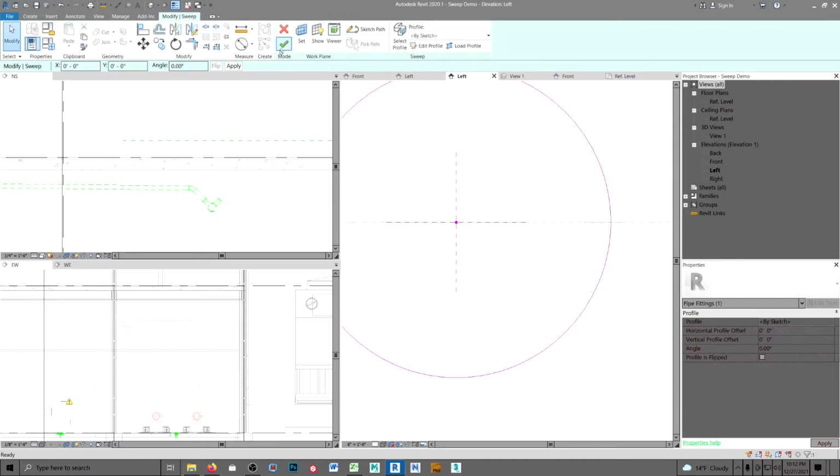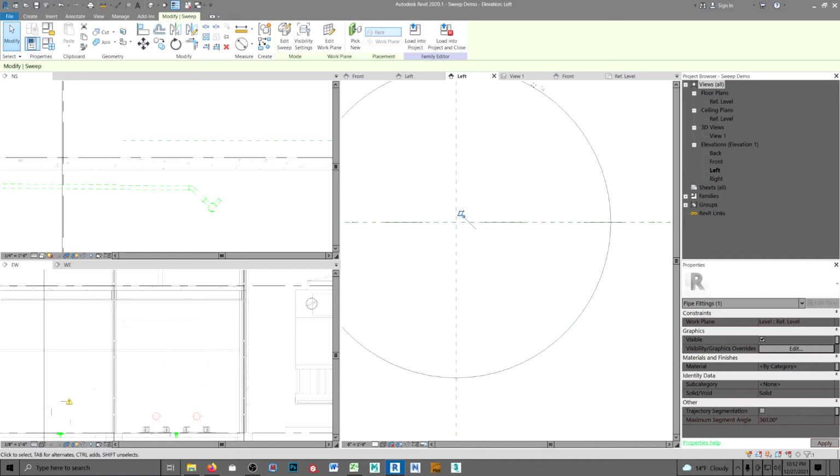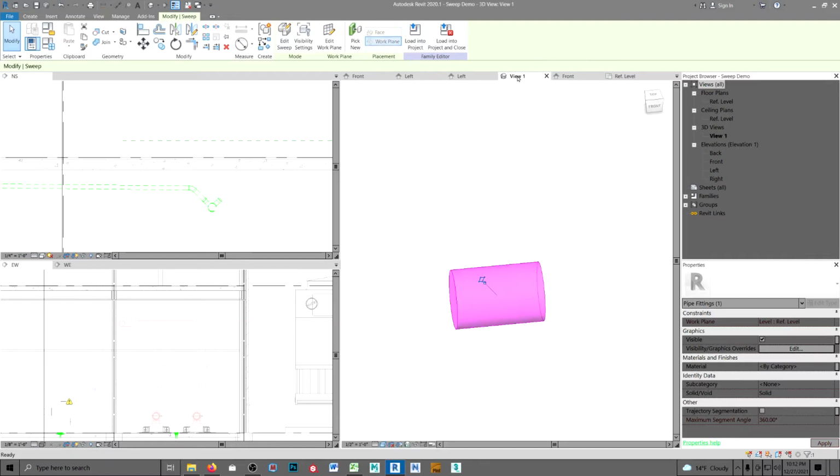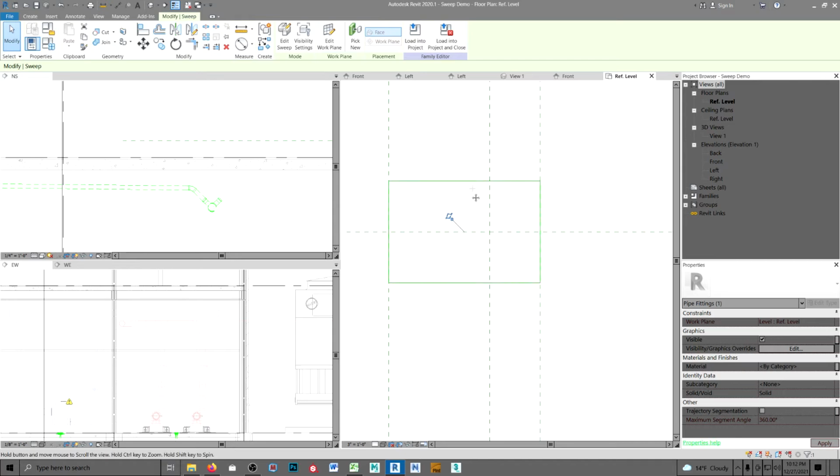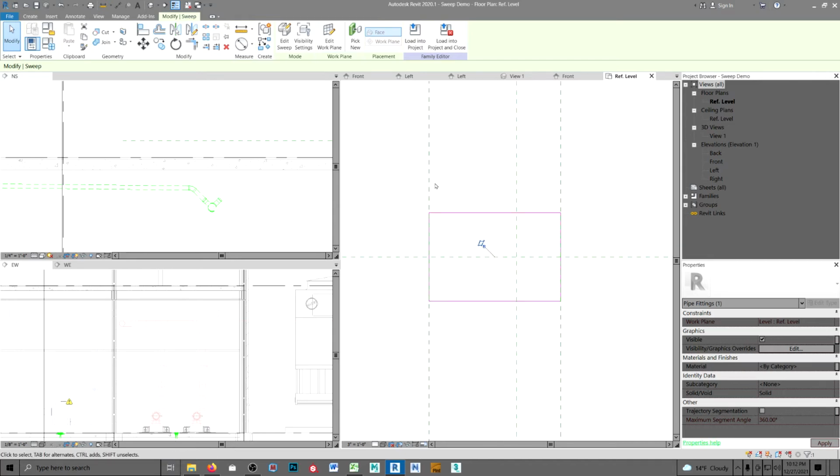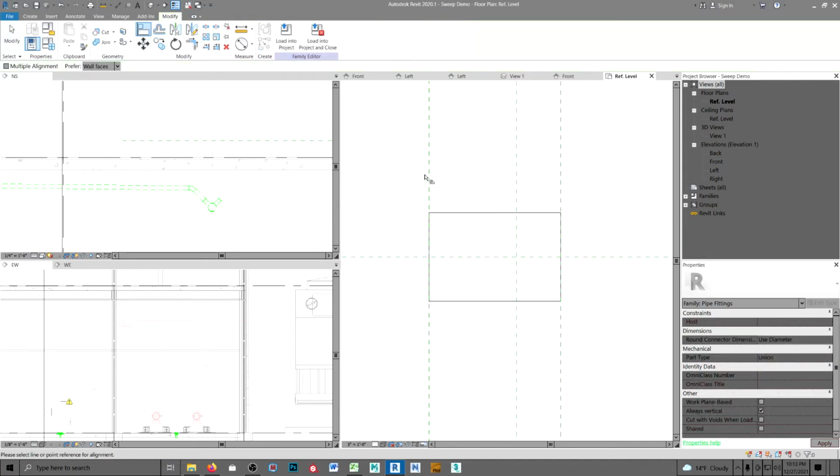Good. Quickie look. All right. I'm going to lock these ends to it. Again, that line tool.